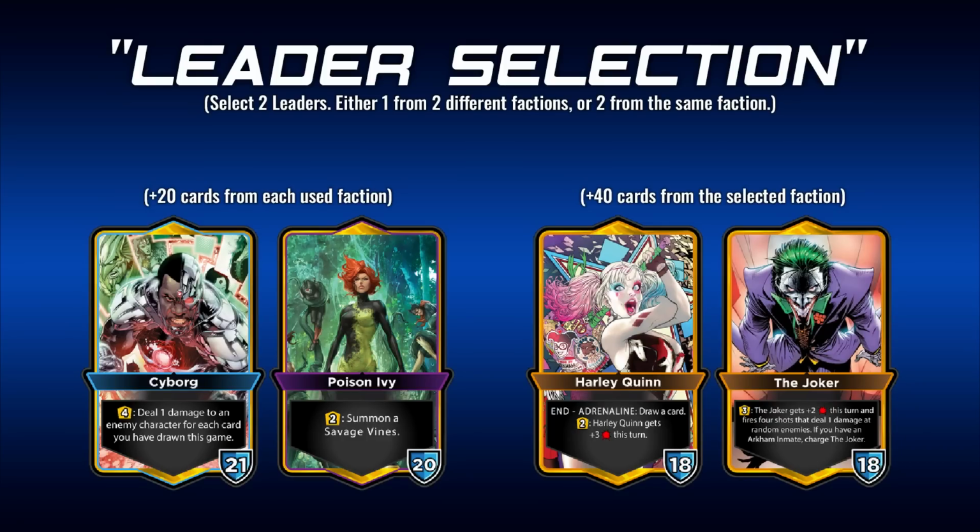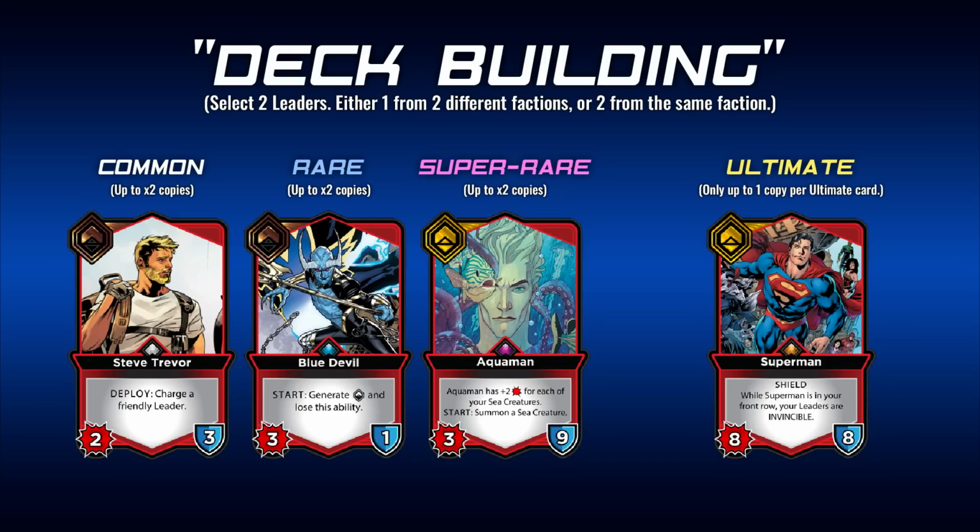You can either select 2 leaders from the same faction or 1 leader from one faction and 1 leader from another. If you select 2 leaders from the same faction, your entire deck must be made up of 40 cards from that faction. You can run 2 copies of any card, with the exception of ultimate cards, which can be identified by this yellow rarity gem in the middle of their card.